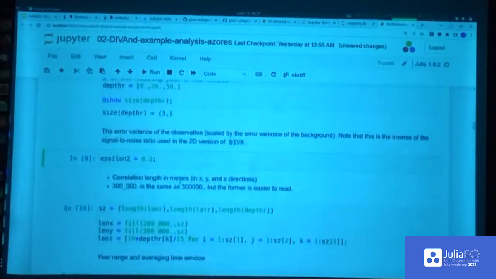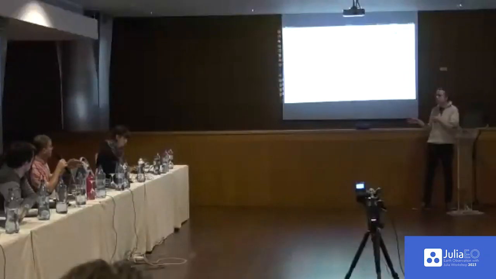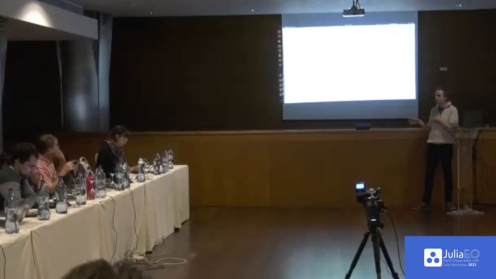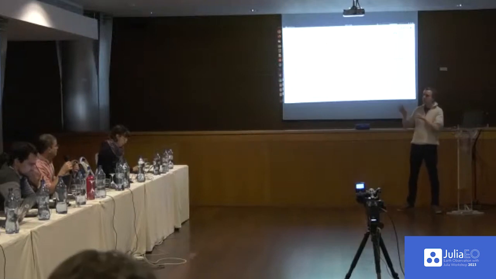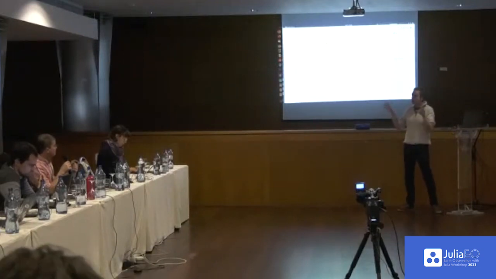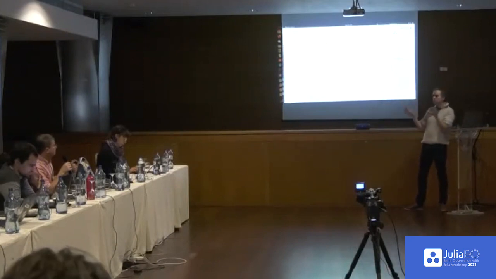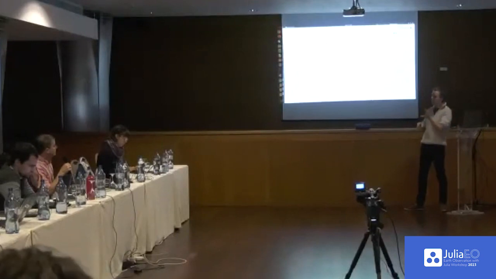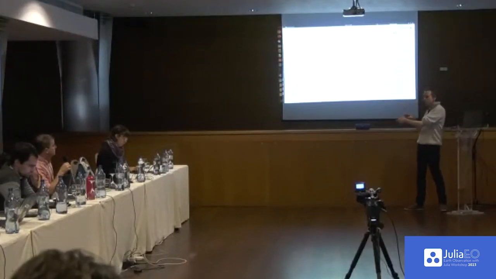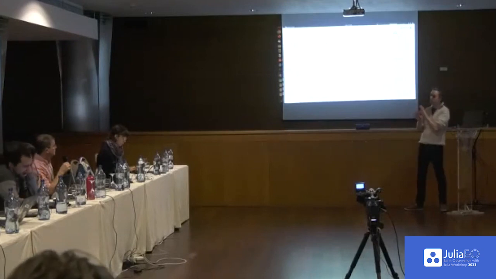Yeah, this is great. I was just wondering whether you also had an option to provide weights separately for the two. Excellent question. So a separate weight for different observations, you mean? For the first guess, say a map, and then for the in-situ data, something that might be spatially variable also. So a different way to specify the error of the first guess and the error of the observation? Actually, this is just the ratio of the two. So DIVA does not need to know the error of the first guess in absolute terms, and does not need to know the error of the observation in absolute terms. It only needs to know the ratio of both.